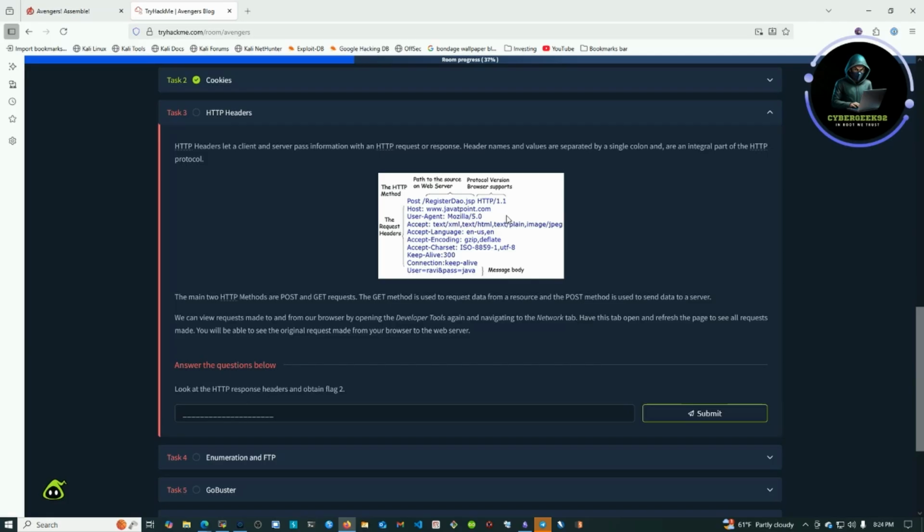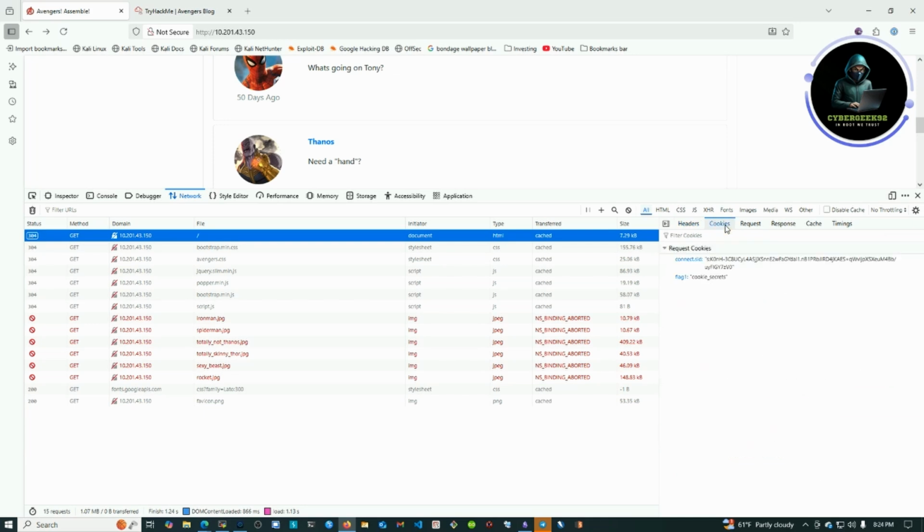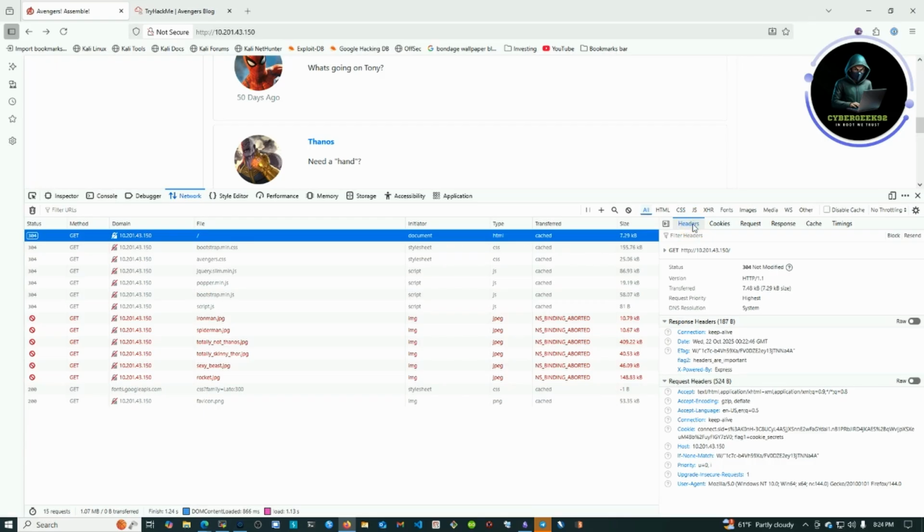So we can also get the same information by looking through here, so cookie. We already have that. Now we're looking for flag number 2.